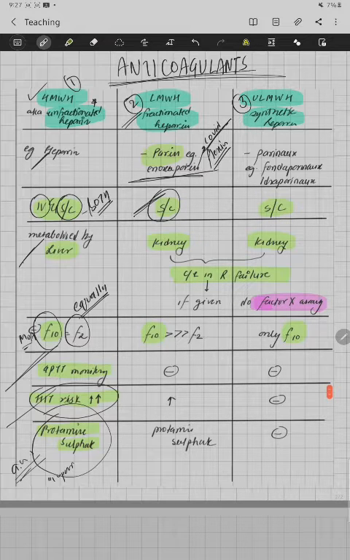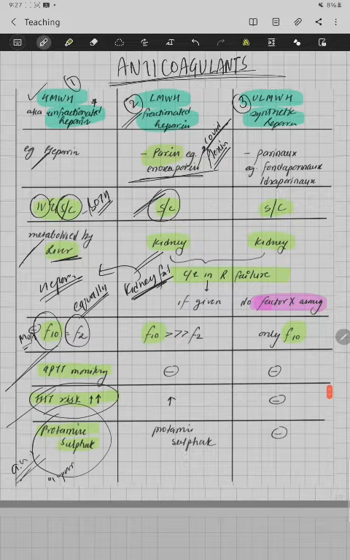Then this is metabolized by the kidney and not the liver. So in case the patient has kidney failure, we'll shift the patient to heparin. This is the reason why when a COVID patient is on Lovenox, that is low molecular weight heparin, we do serial serum creatinine. So it is metabolized by the kidney. If the patient has kidney failure, we should shift over to normal heparin. Since it's metabolized by the kidney, it is contraindicated in renal failure.